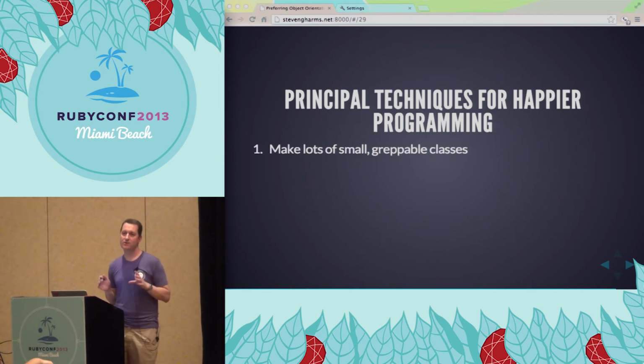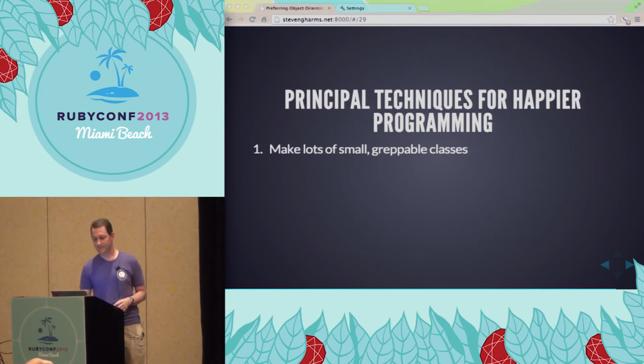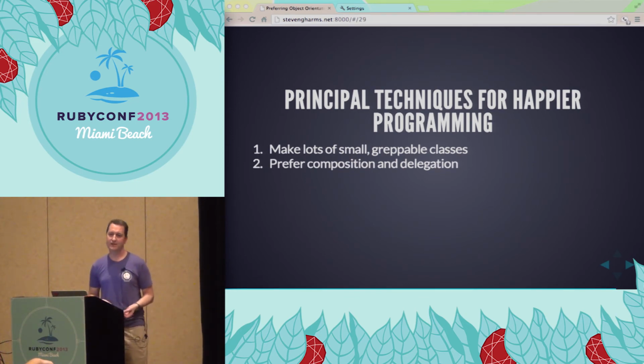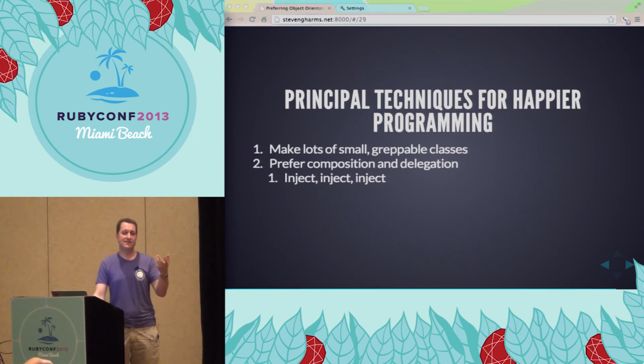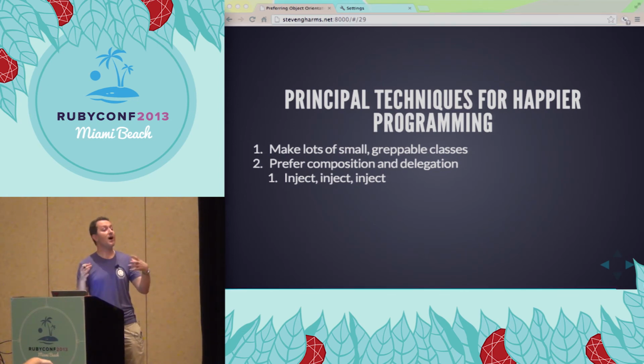Be more comfortable creating lots and lots of tiny classes. Prefer composition and delegation. That is to say, don't look to have a mind of God object that rigs itself together. Look for collaborators within your object space to provide small little objects which are experts in singular particular fields. The pattern, or the fancy name for this, is injection. That's when you create something special and then pass it in to an object that will create a concert of those passed in objects.